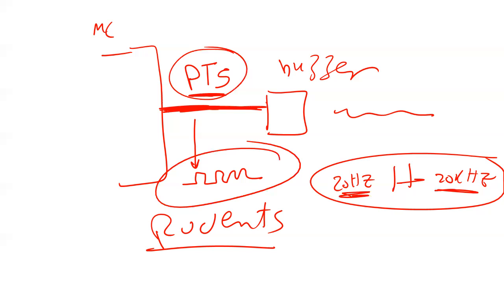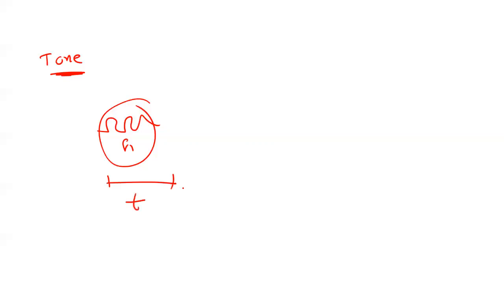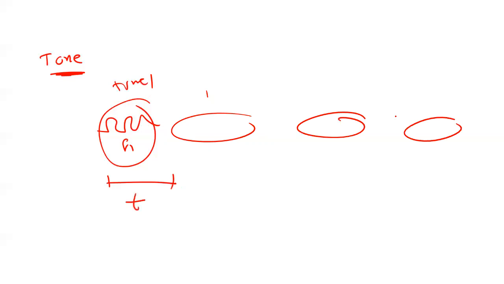One more thing: how did people make songs using this small buzzer? I'm not good at music, but in music we have tunes, right? If you want to make a song, you have to use the tunes, and every tune has a certain frequency. So this is how they made the song. They generated a square wave with a certain frequency f1 for a certain time to make tune one, and then they did another tune, so that you can hear a song. Very easy. All you have to do is change the frequency to play different tunes. Is that okay?